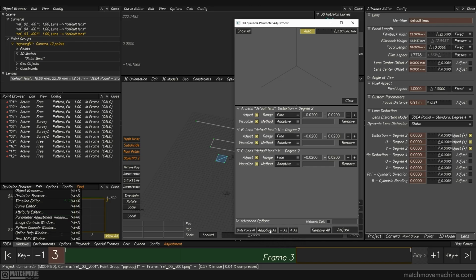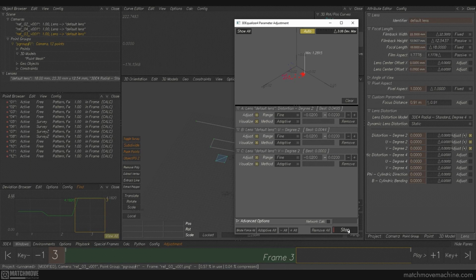Adaptive all instead of brute forcing. Since computing the full range of all 3 parameters sequentially takes quite a while, we'll use adaptive. This way, the program adjusts values in the direction where the error is smaller. So we don't compute the entire range of values, but move in the direction where the error is smaller. When solving many parameters, this method is better. If there are only a few parameters, brute force is preferable. The key is to understand the difference between these solving methods.